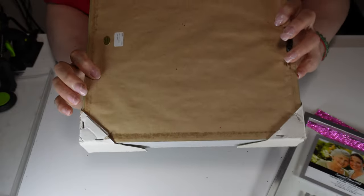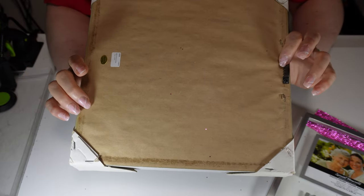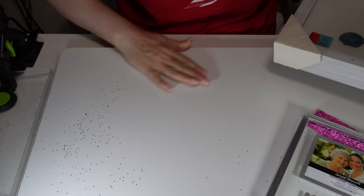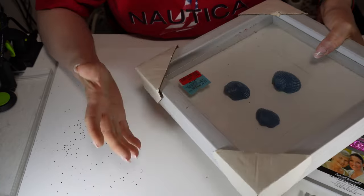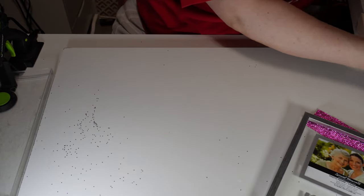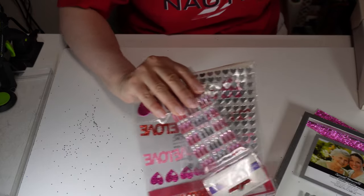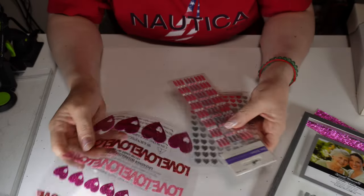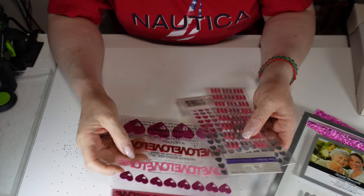So if you want to grab one of these, it's got the same thing. You can hang it, and it's got a backing. There goes the glitter. I tried to get it all out, but it's in the corners. And I didn't want to rip out the cardboard until I showed you. And embellish it with stickers, and I had these still from Valentine's, so I'm going to be using the hearts and whatever.